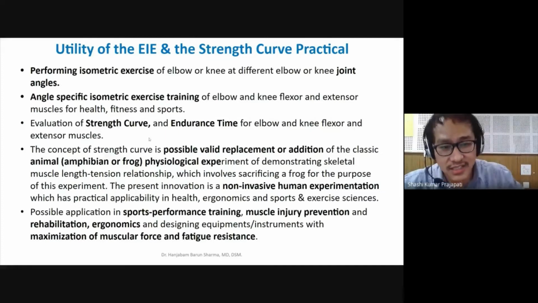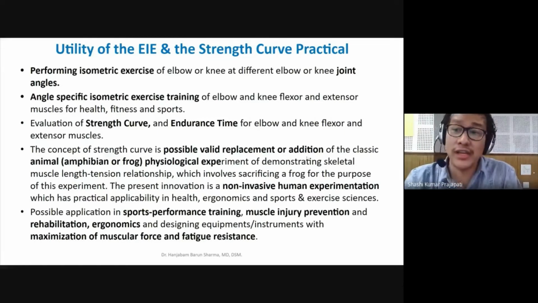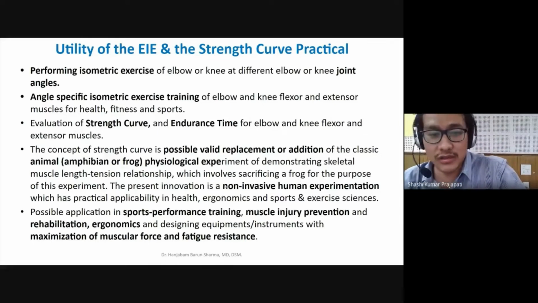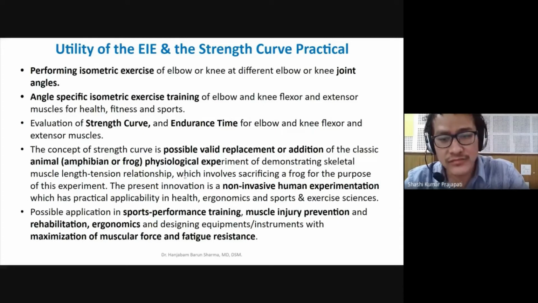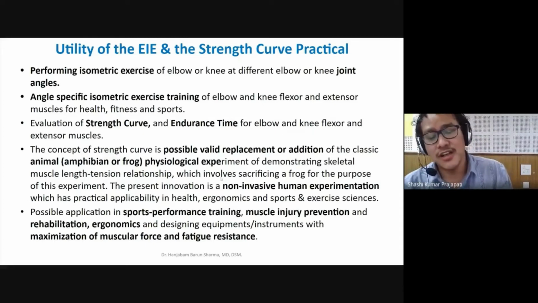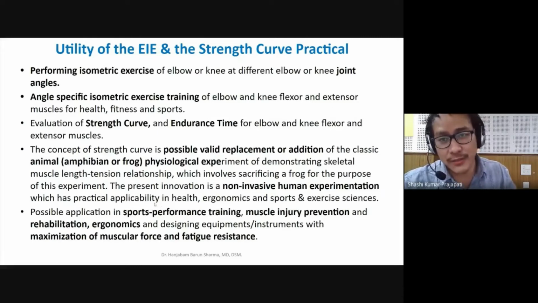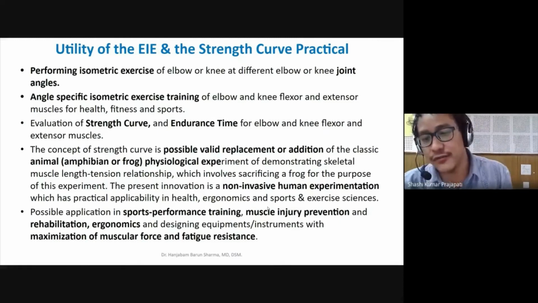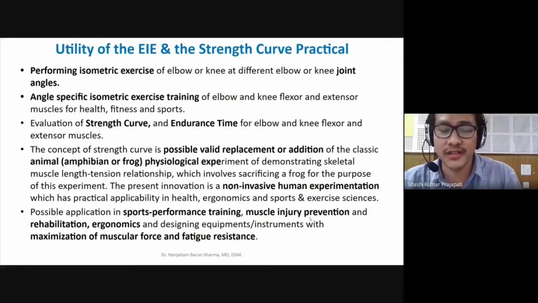And this concept of strength training, as we have already shown, may be a possible valid replacement for, or in addition to, the classic animal physiological experiment where we do the length tension relationship. So this may be an alternative, very simple, very easy to do, non-invasive human experiment. And the most important thing in the applied aspect is that we can teach the PG as well as the UG students the importance of the strength curve, its relation with sports performance, and the applicability in the future for muscle injury prevention and muscle rehabilitation.